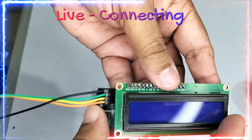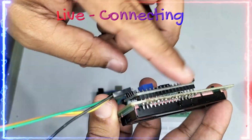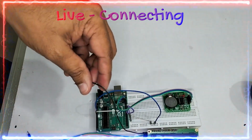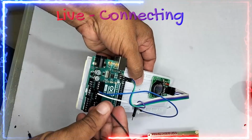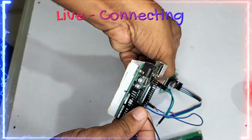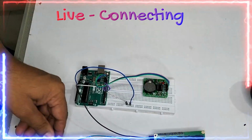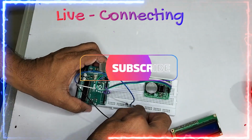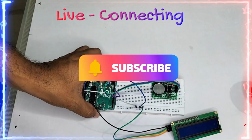We take the LCD, which is an I2C to LCD converter holder. So I am taking the 4. The first one is the ground, so you can see it over here, and the ground I am handing over onto the ground friend. The second one will be the 5 volts. So what I am doing is I am taking the 5 volts from this one, so I am keeping over here friends.